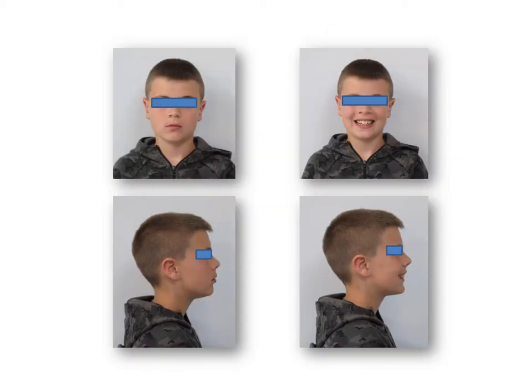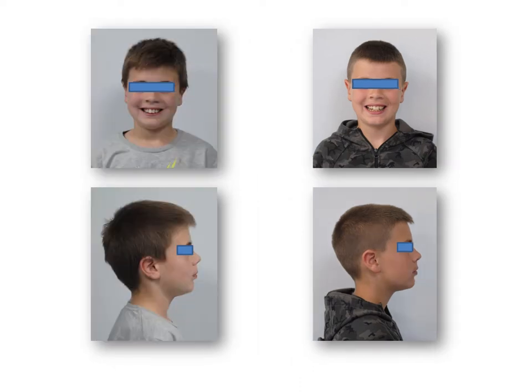These are the extraoral changes for this period of treatment of 9 months, especially in the lips and the profile. And in these pictures you can compare before and after the treatment with the twin block: the wider smile, the inclination of the incisors, and the change in the profile.